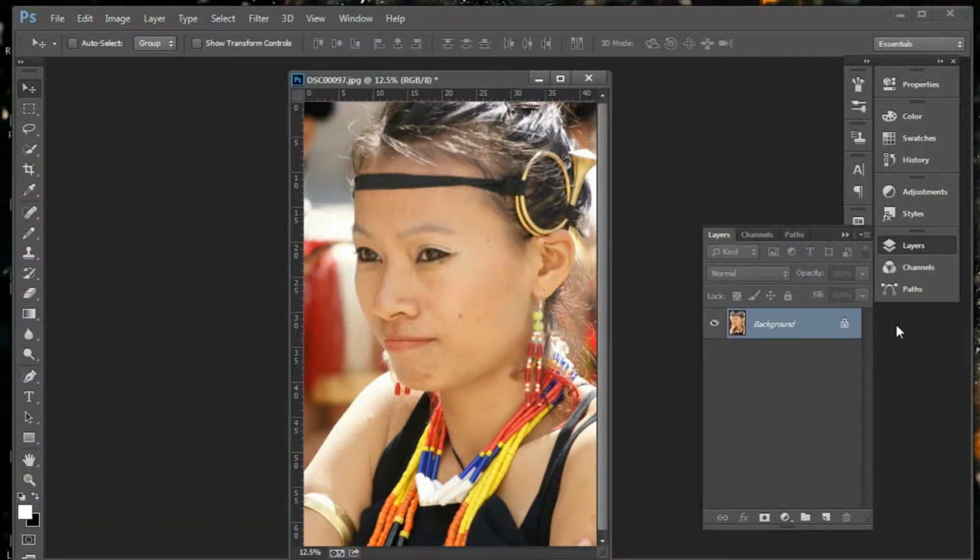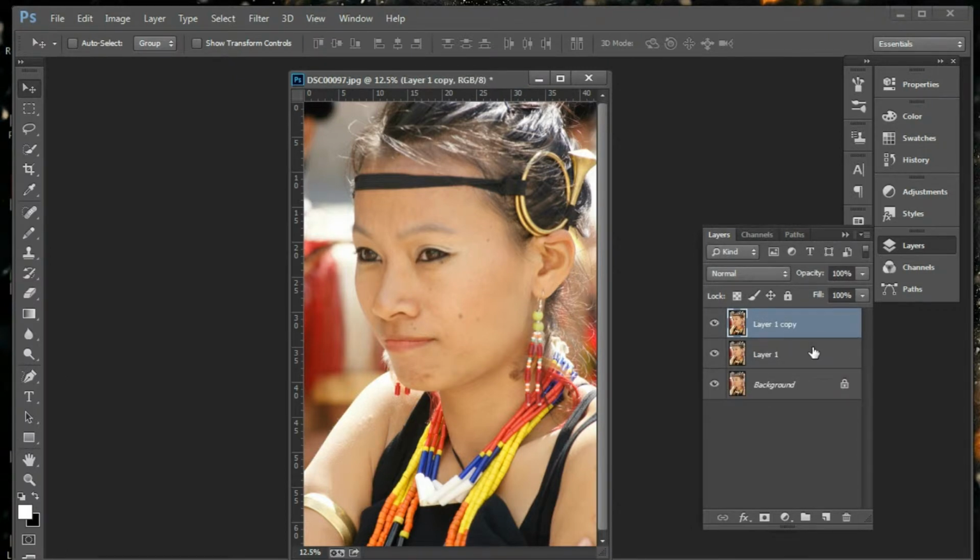Well, I'm going to look at doing some retouching work on this photograph. I'm going to show you how to bring some of the detail out a little bit more and to smooth over the skin tones, get rid of a few blemishes and give an overall better feel and a better look to the photograph. We've already loaded it into Photoshop, as you can see, and what we need is 2 more copies of that.